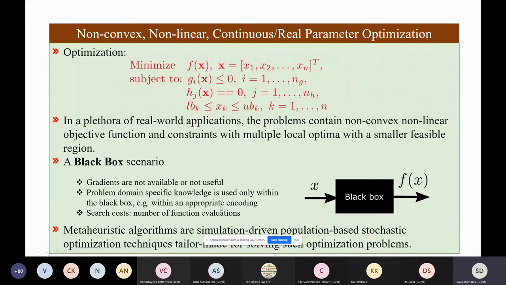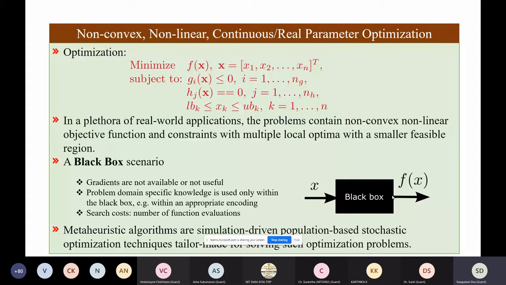Like if I ask you what is the temperature of the room you are sitting in, that's a function of the number of ACs on, the relative humidity, maybe how many windows are open, how many people are sitting in the room. But if I ask you how exactly that dependence manifests itself, you cannot put it in the form of a single mathematical equation. So you can only measure the X and you can only measure the f(X). f(X) may be the temperature of the room, so you will deploy different sensors for them. But how X translates into f(X), you don't know that. That is called the black box scenario.